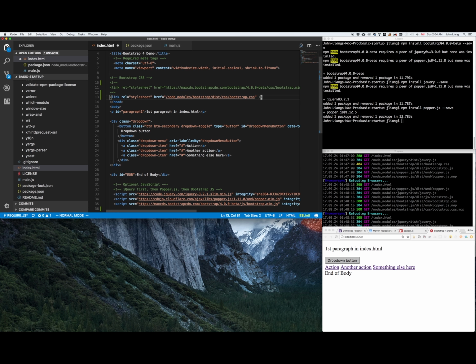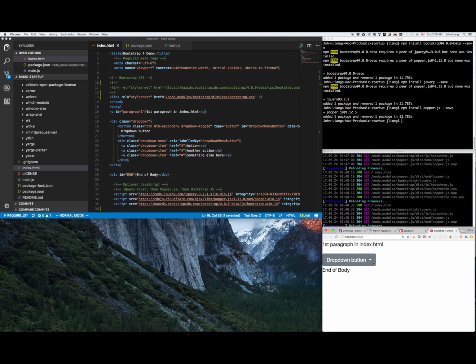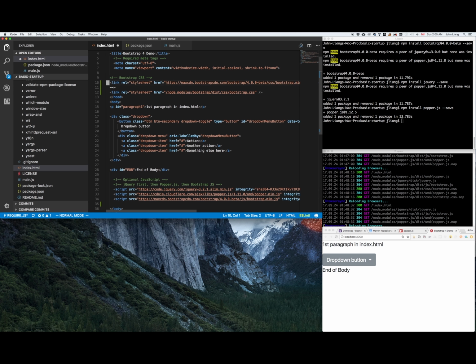Let's save it and see whether it will work. Now it is the normal button style. Let's save it here. So it goes back to the round corner one, which is identical to the one from the Bootstrap CDN style sheet. We can conclude that we have a proper replacement for the CDN by referring to the local CSS for the Bootstrap library. Let's delete the code.